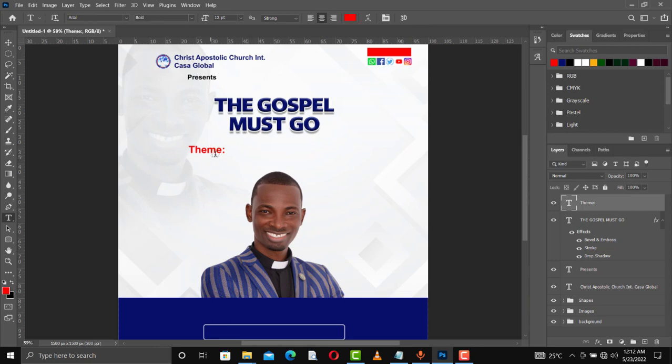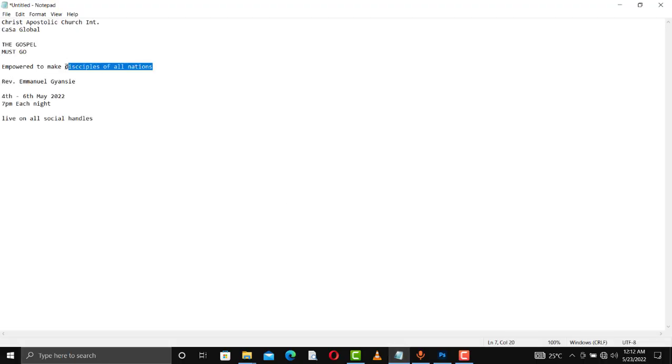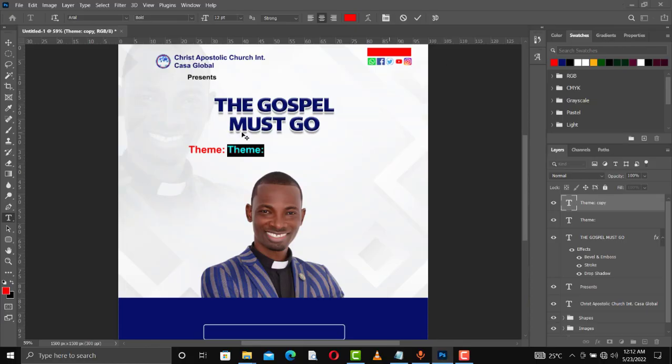So from here, what I'm going to do right now is to make a copy of the text. So Ctrl J to make a copy, then drag this one forward and type the theme for the program. So I'll go here for my theme, empowered to make disciples of all nations. So Ctrl C, then Ctrl V. You can select or then go for script.